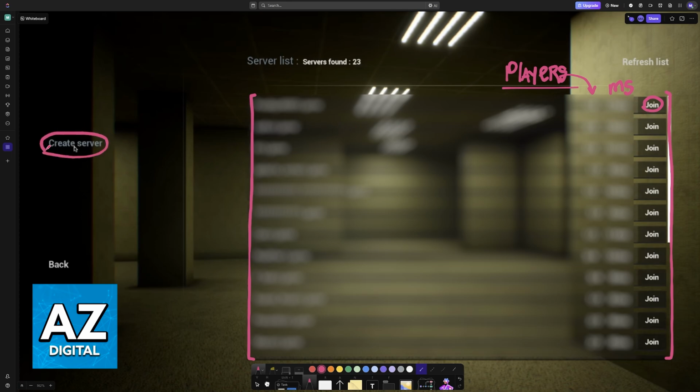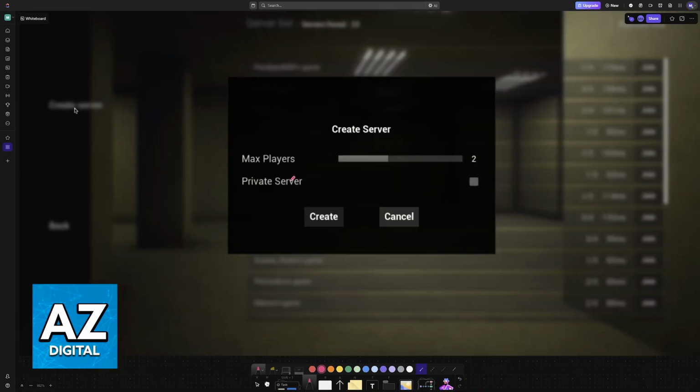Alternatively, if you choose the option to create a server, you will be able to host an online lobby, so the maximum amount of players can be set to 4. So you can have up to 4 people officially in a lobby. There is an alternative method using Cheat Engine to set it to 16, and I have already made a video about this if you would like to do it. But assuming that you are playing with a maximum of 4 people in the same lobby, then the default game will be enough.